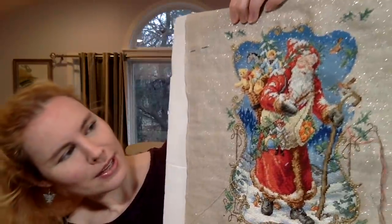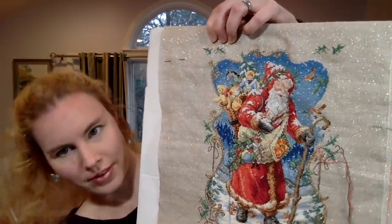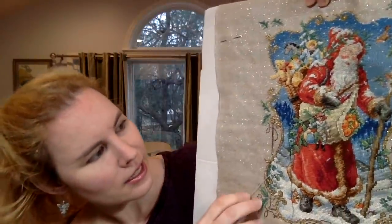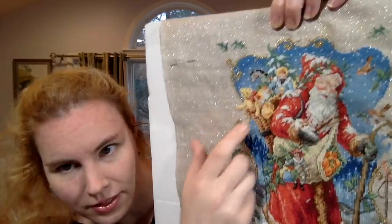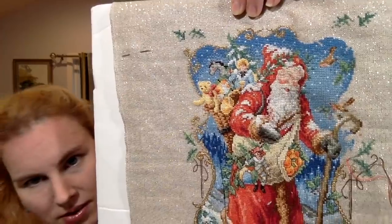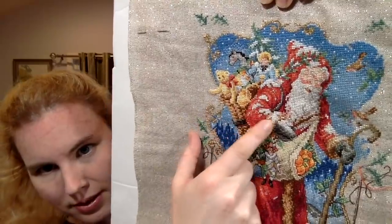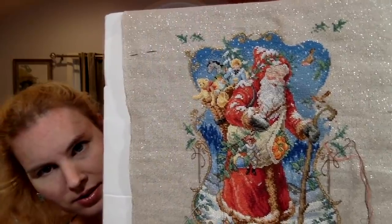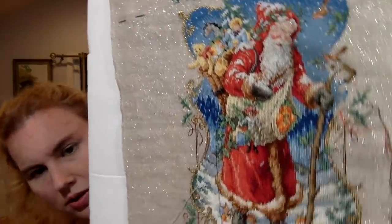So basically what I did is I stitched the last quadrant, the upper right, and I started backstitching a little bit with threads I had parked. So I did some more of this greenery here, and I did that little horse up there, and then the sleeve on that doll. And I did these little bits of snow that are on his sleeve there. And I worked a little bit of the metallic border around with the threads I had parked.